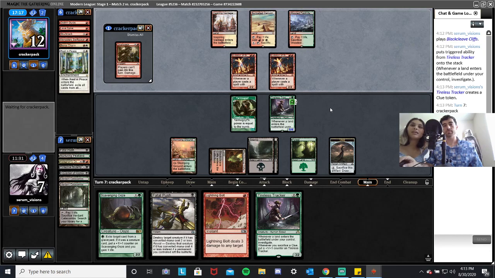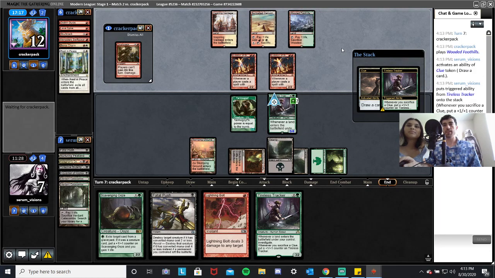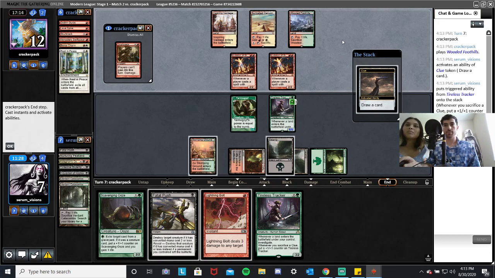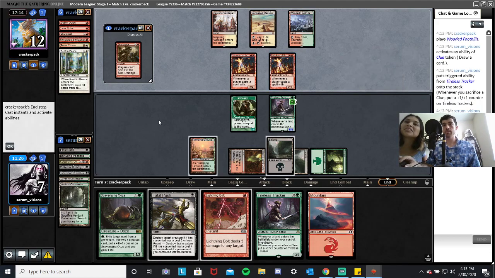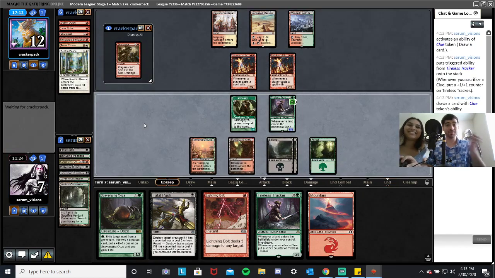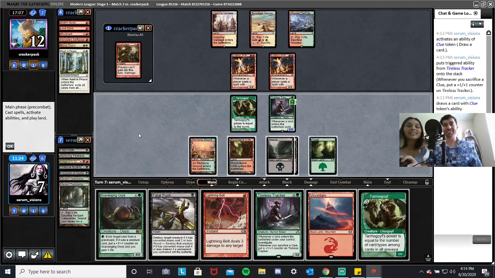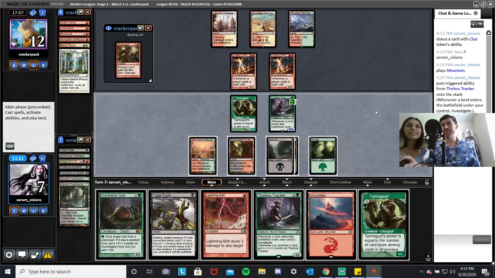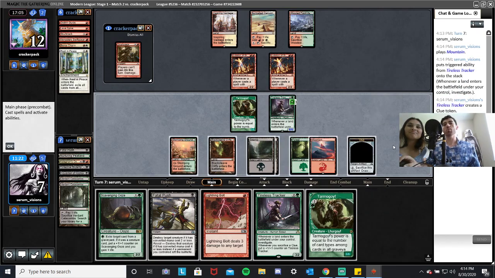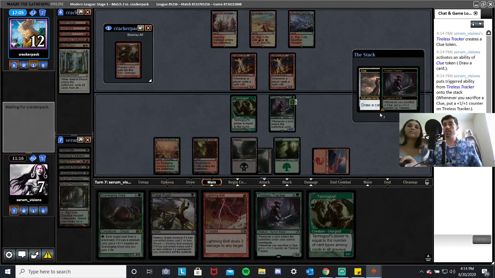Tick-tock on the clock. Come on, Ravine. What's the art on that? A stork? Nah, it's just a shard of something. Oh. Alright, well, we can't really keep playing that. Alright, we can get another clue. More clues. I guess if we draw Bloodbraid now, we could cast it.